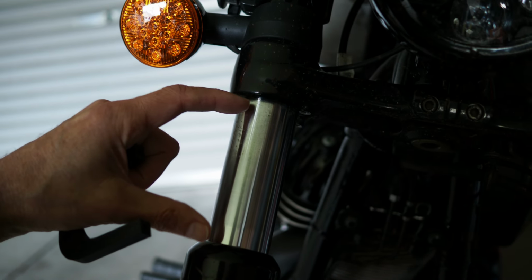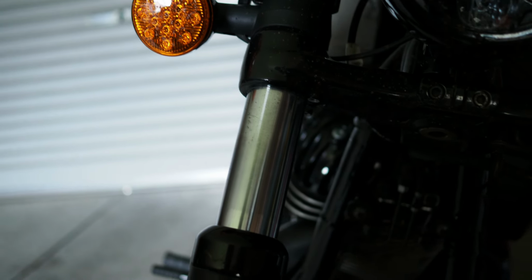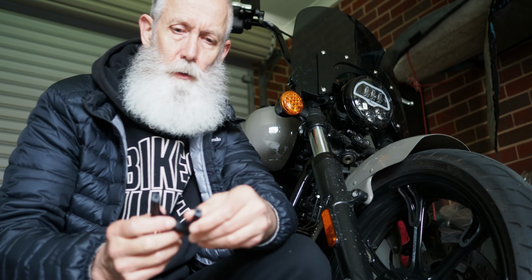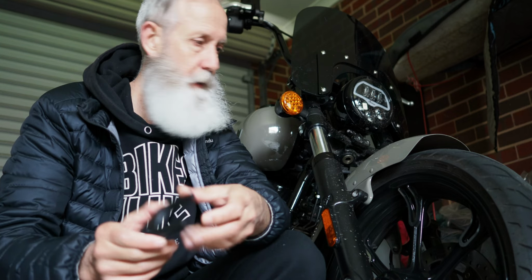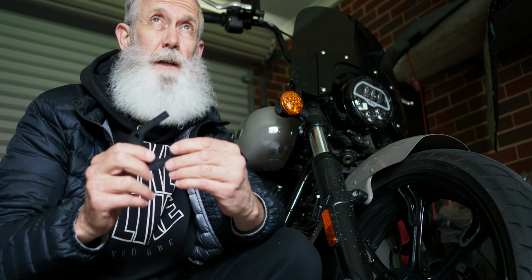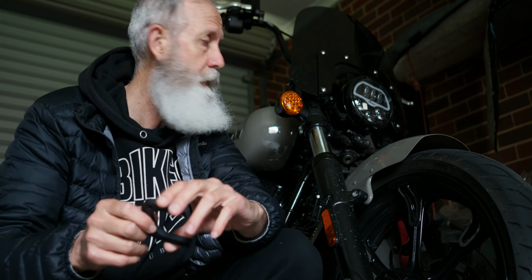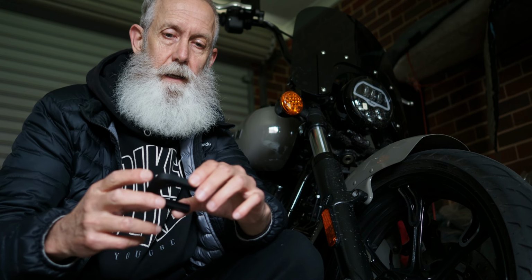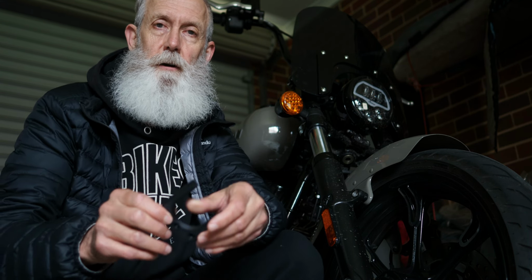And to be honest, it's only a temporary test, if you like. And if it works, well, then I'll come up with a more permanent solution. But the goal today is just to get these fitted. Actually, I'll do a test ride without them, just with the camera pointing towards me. You can see how the wind's affecting me without them. And then I'll fit them, do another test ride, and then come back and share my findings.